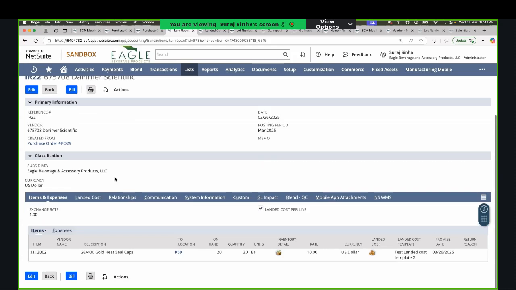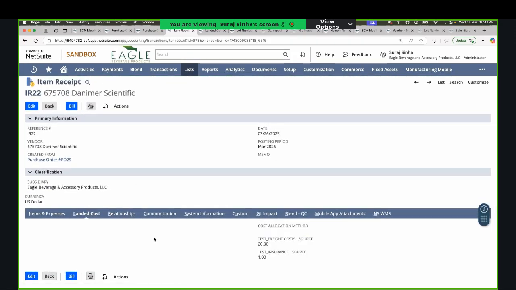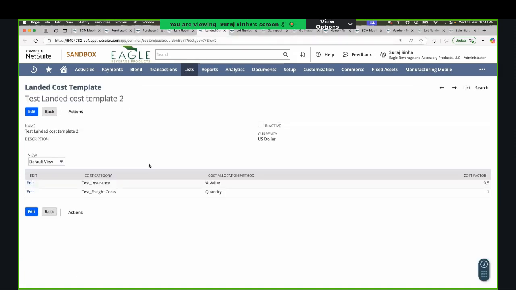So once you save it, I can go into the item receipt transaction, in the landed cost tab, and you can see it has already created the estimated landed cost for me. I have chosen a different template for the landed cost, that is template 2, where my insurance is 0.5% of the value, and for the freight cost, I consider the quantity just for example, and 1.